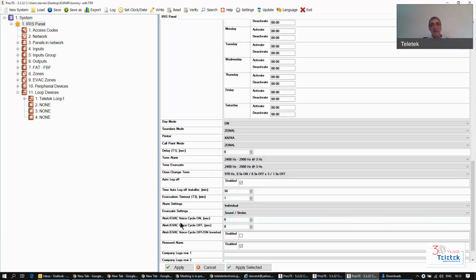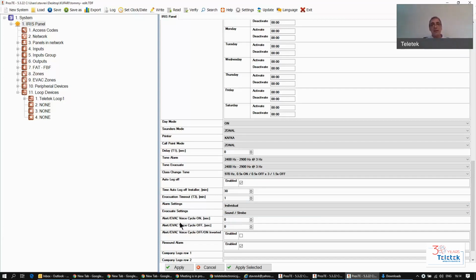Now, the next 3 lines refer to the panel connected to a voice evacuation system. Usually, a fire panel activates the voice evacuation system, and voice messages are played on the speakers. In order for people to hear that voice evacuation message, you need the sounders to announce the fire with sound, and then you have to silence them while the voice evacuation message is played.